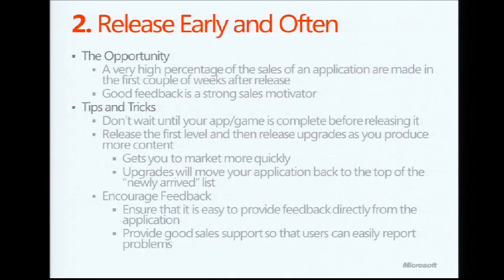Release early and often. This is another thing that I'm seeing with developers that are not used to building apps on mobile. They want to build the whole app right away and release it in one big chunk. Once a year I'm going to do an update. That's not the way it works in mobile. The way it works is you release apps fast. Build the app, get some value in, put it in the marketplace, see what happens, and then do a quick turn. And by doing that, every time you update, you get another chance at the marketplace rankings, because it will show up as, oh, here's a new app. And by doing that, you will get more downloads.